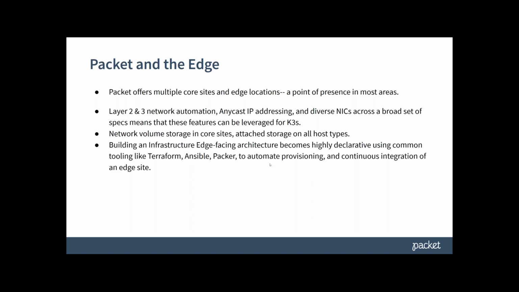Our edge strategy has been that we do have network volume storage in our core sites, so you can build large storage arrays. At the very least, you'll have attached storage options on all host types. This means that you'll have a big menu of hardware options to choose from when you deploy to an edge site.